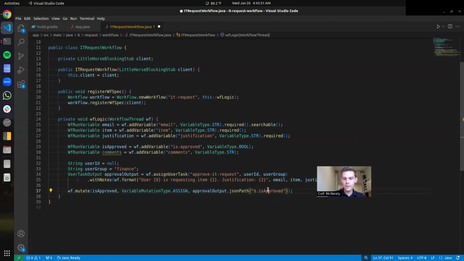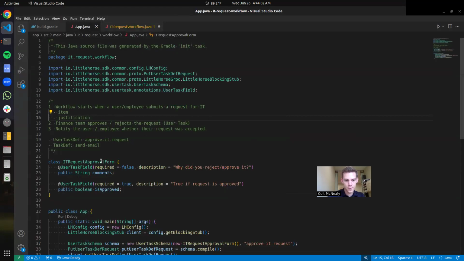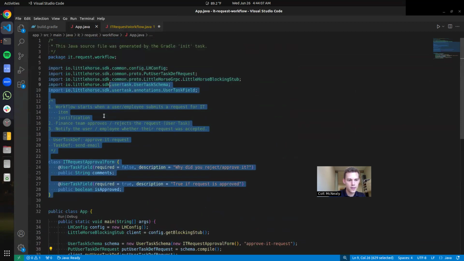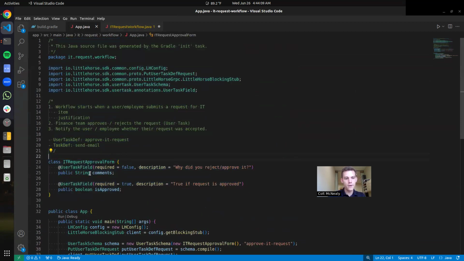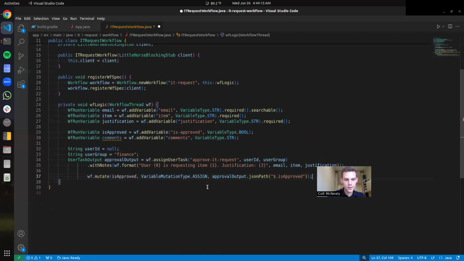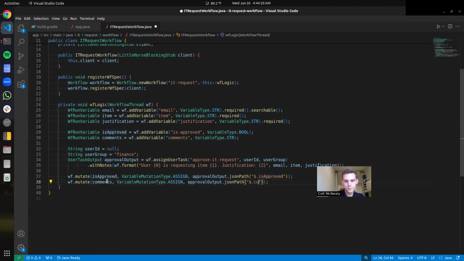And note that this field name comes from the field name on the user task definition, which by using the user task schema object over in main.java, it just basically uses reflection to determine the field names by looking at the actual Java object. So now we know whether it's approved, and we also want to take a look at the comments. And I'm going to use the comments path here.